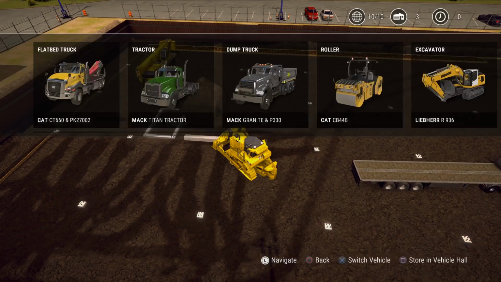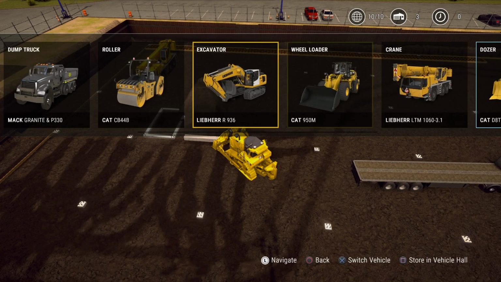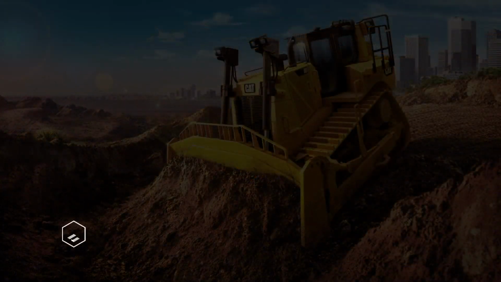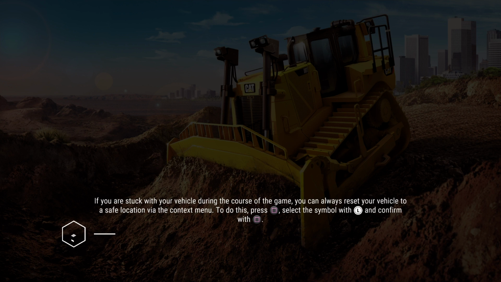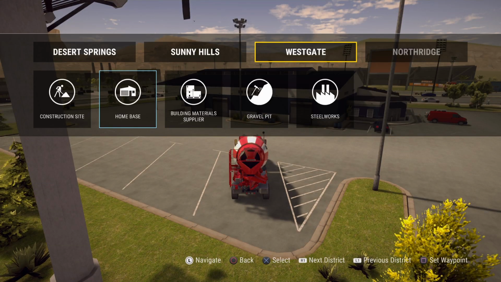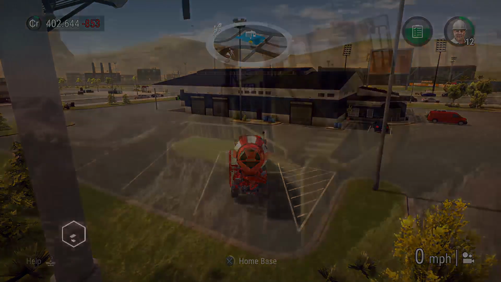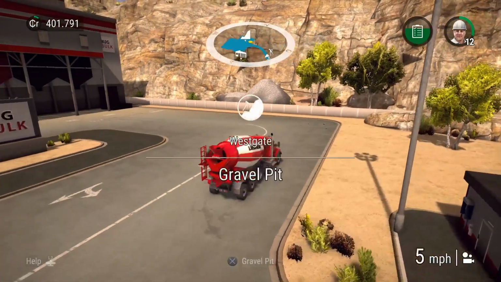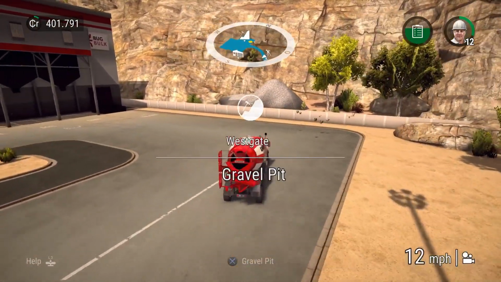Okay, now we got the concrete mixer. Let's go to... Where are you, concrete mixer? Probably at the very end. Okay, so we want to go all the way to the gravel pit because we're gonna probably need to get some more. What do we need? Concrete or asphalt? Hold on.